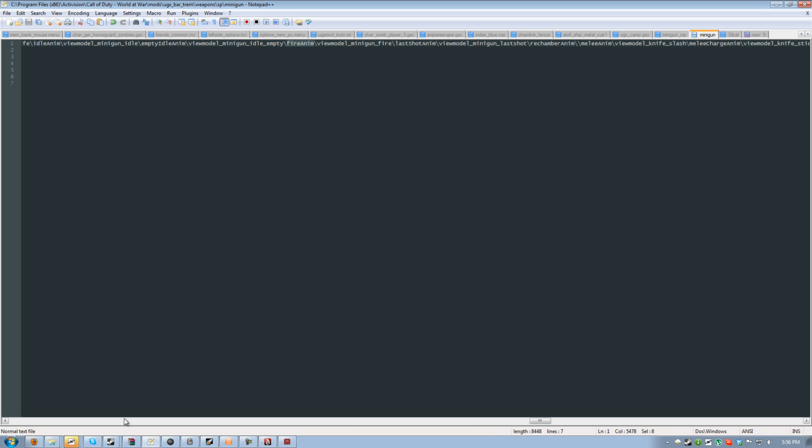So now our weapon file is pretty much edited. The rest of it is just a process of going through and editing other things like fire rate and gun kick and everything else. You can edit that yourself later on. And then we'll need to do sounds. But first off, let's just test what we got here.